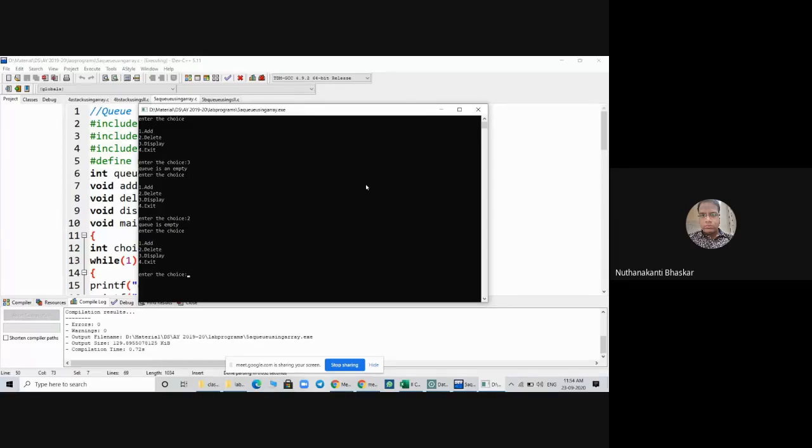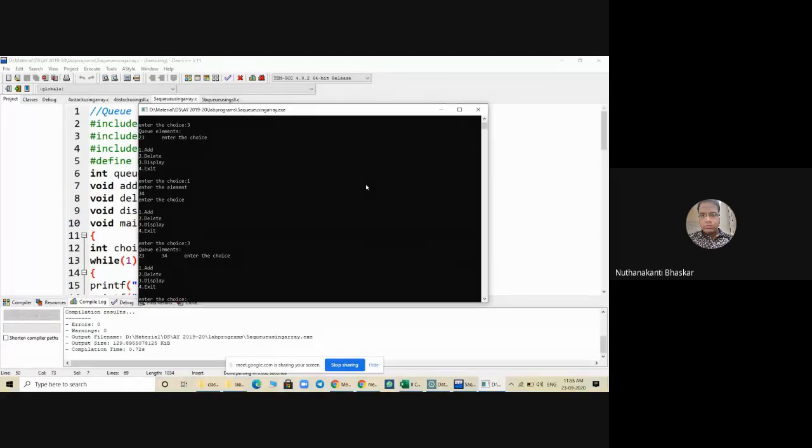But if I want to add, it will be accepted. I entered the element 23, and it is inserted from the rear. If I display, it shows 23. Again, if I add one more element, it is inserted through the rear only. If I display, it shows 23, 34.